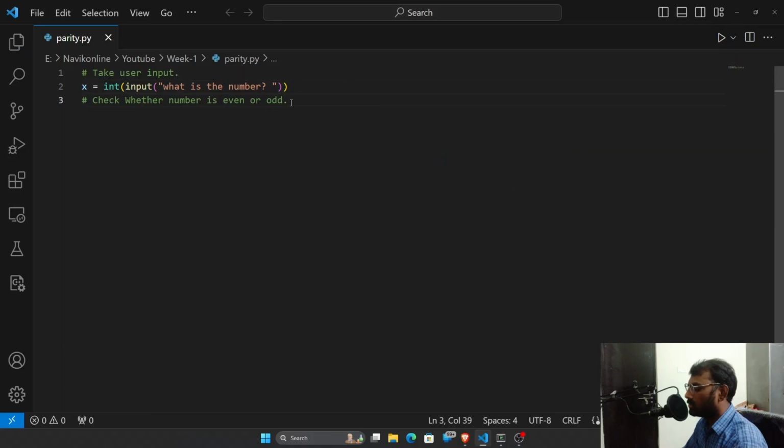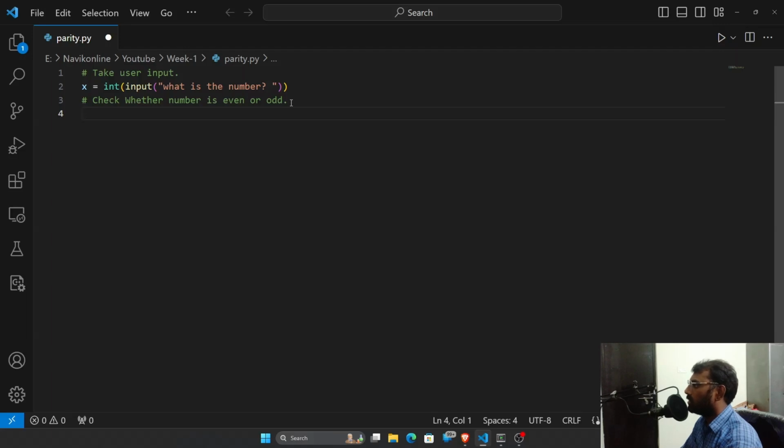Next we have to check whether the number is even or odd. This is mainly possible with the modulo operator. We can check the remainder of a division to decide whether the number is even or odd.